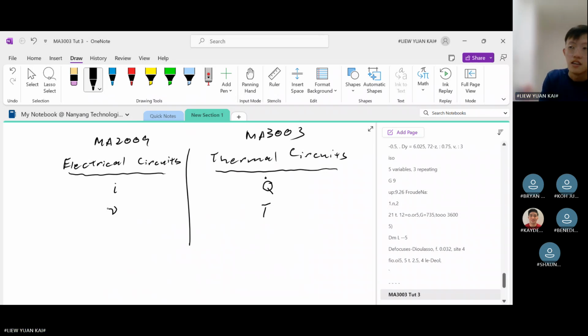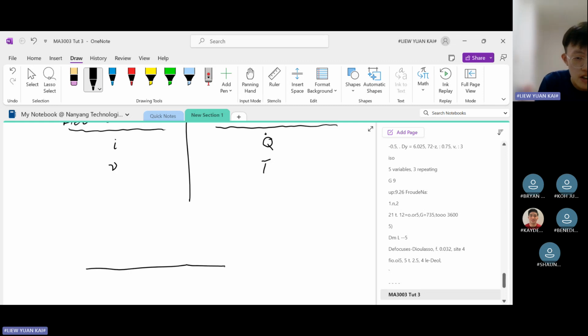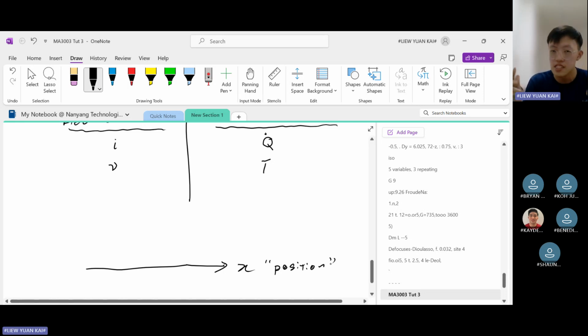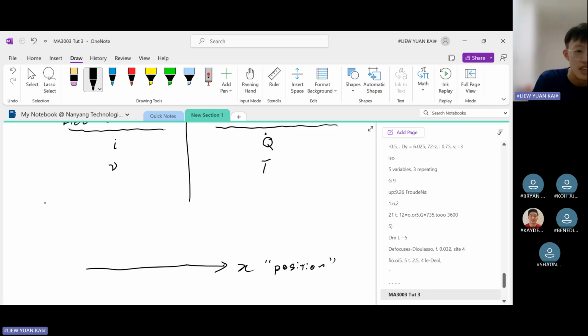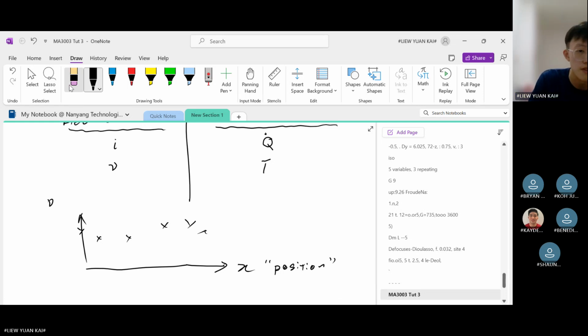Now, why is this the case? Voltage and temperature are scalar fields. They didn't mention this in the lecture notes, but it's important to know what this is. If I give you a domain, a range of x, which just shows your position, no need to be frightened by this, a scalar field means at every position there is some value of V. For example, here there's one value, here there's one value, and so on.